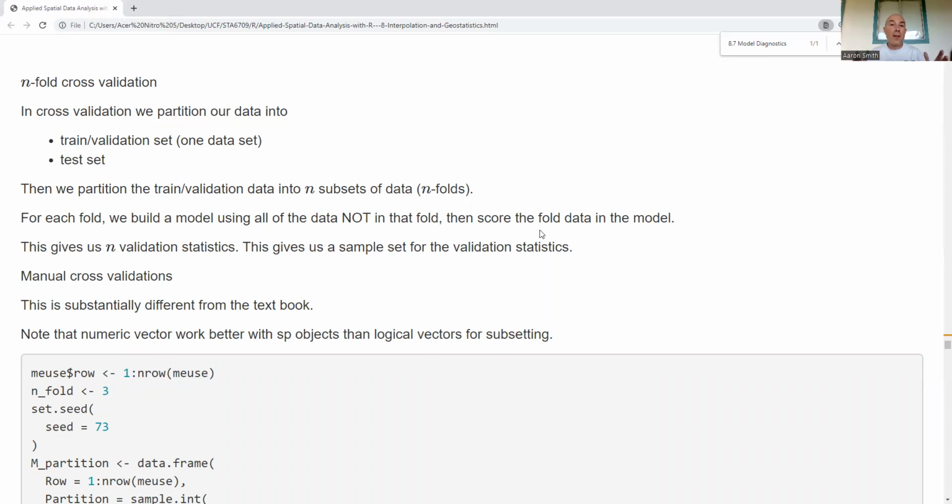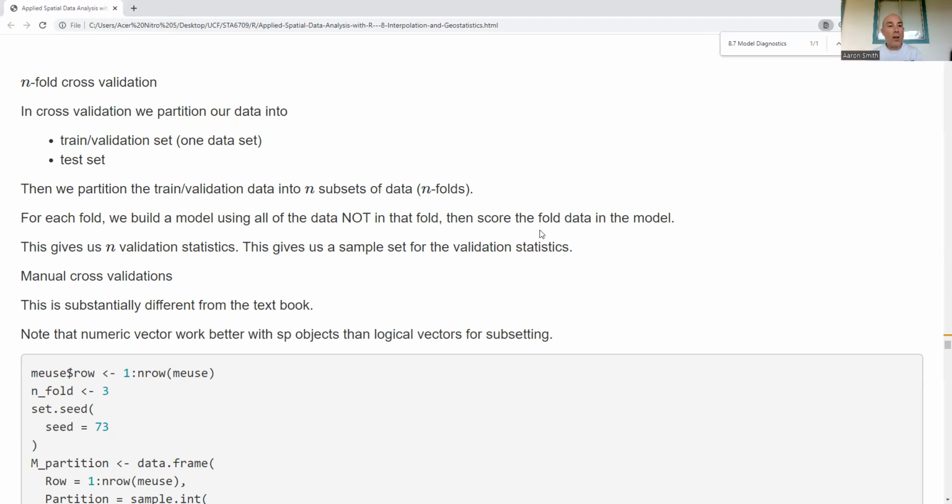Well, this gives us a distribution of the statistic of interest when we look to see model performance. Also, I find that this is a good way for checking to see, do I have any outlier problems? If you see that a model performs better on the validation set than on the train set, that's a sign that you have an outlier in your training set.